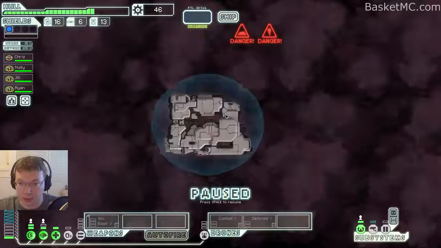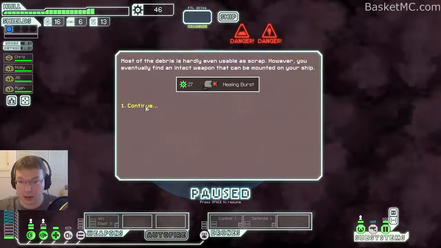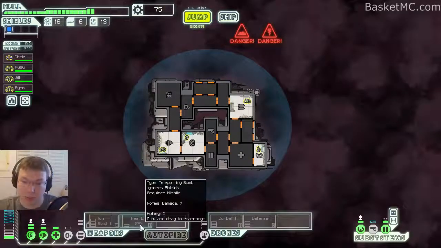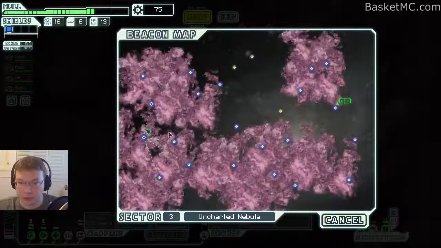The other thing to notice in the nebula is the sensors are down, so you can't see the enemy ship stuff as well, and you can't see rooms that your guys aren't in. Also in this particular one, I'm at half power, so I can't do as much. Thankfully, this is not something where I have to fight somebody. I can just search the area for survivors and equipment, or get out of here. Sometimes this ends up causing problems, but let's do it anyway. Oh, good. So we got some money and a healing bomb that I'll probably never use. I'll probably sell that once I get a chance. Let's jump to the next section.